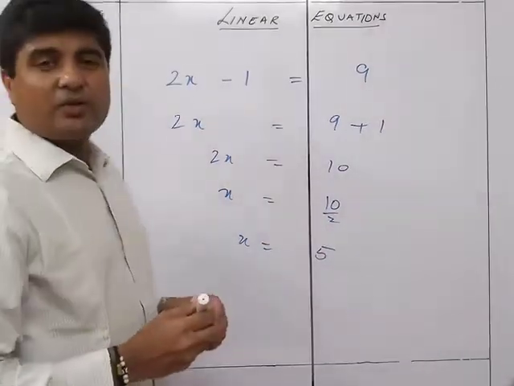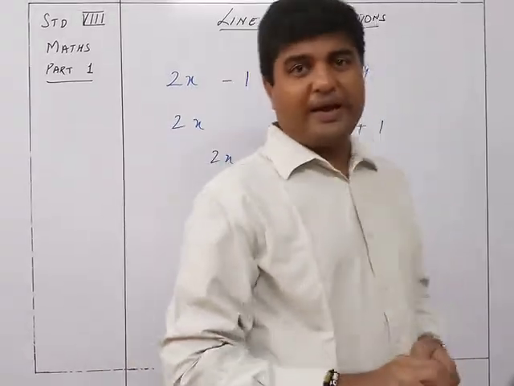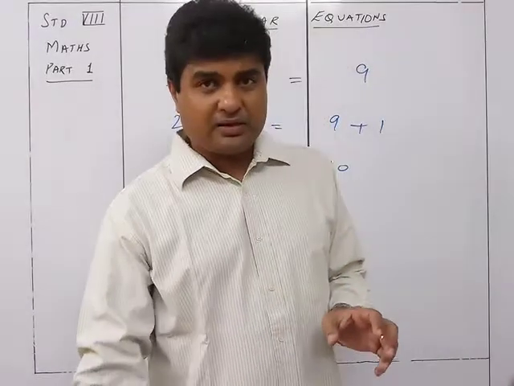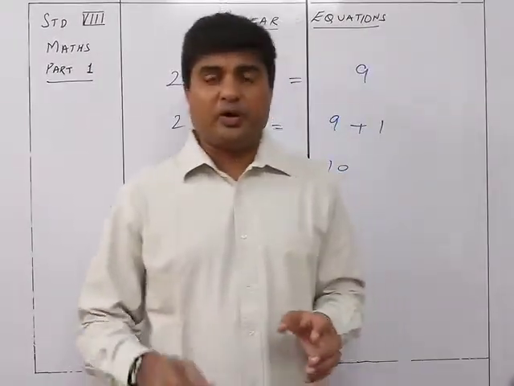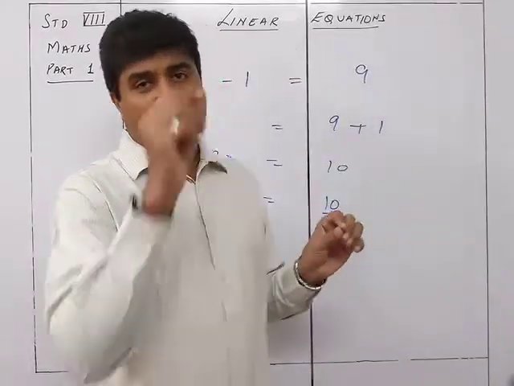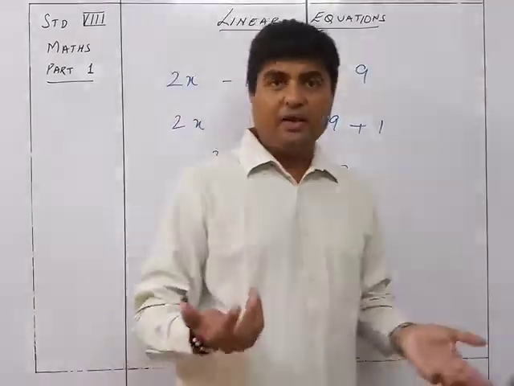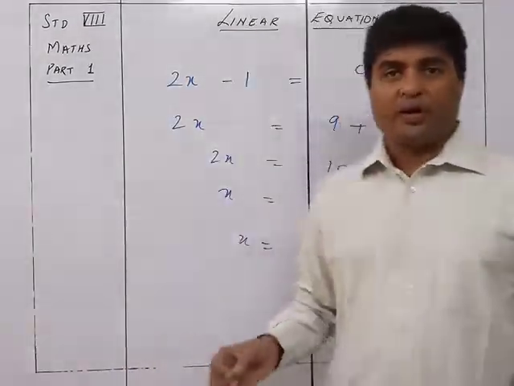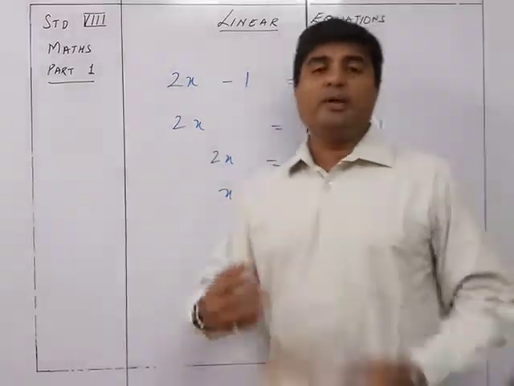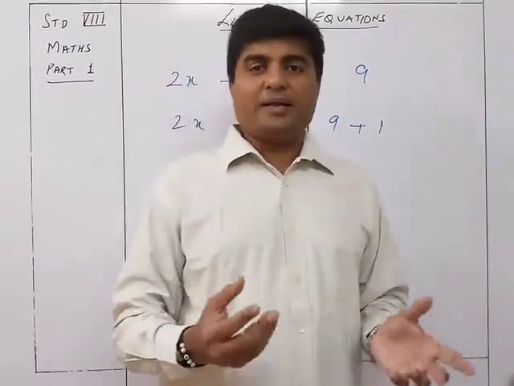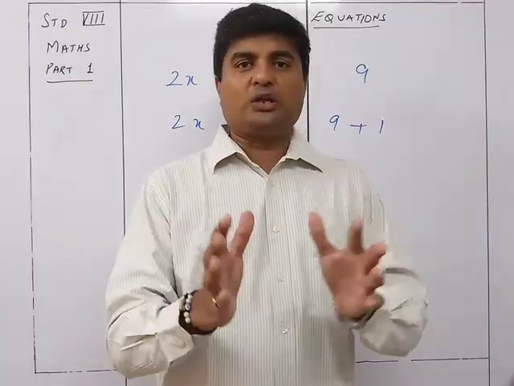This is the method you will normally be following in your sums, because this is the easier method, or we can say the shorter method, because you are not going to write that -1 pe +1, +1 pe +1 upon 2 upon 2. There is no need to do all that. You can make it easier for you, because these equations are going to get complex later on. So it's better that you cut short these steps.